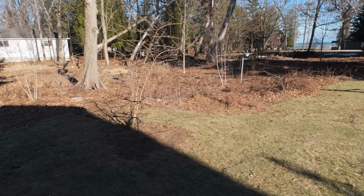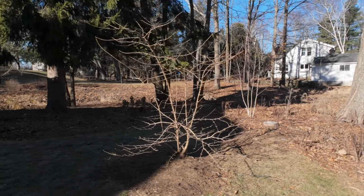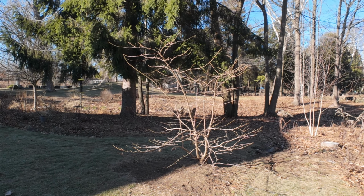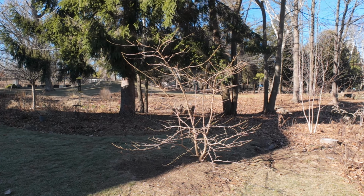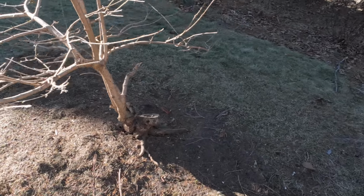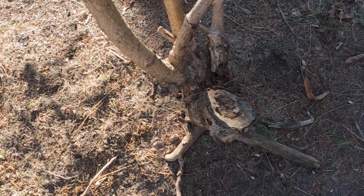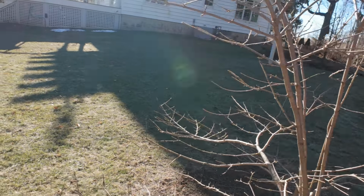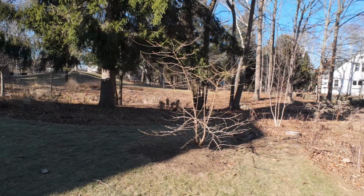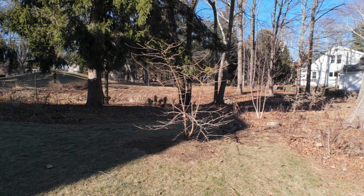this year, this viburnum, and 2 years ago, sorry, I had to move my glove there. I don't know if it was 2 years ago or when. So this is Viburnum plicatum 'Mariesii', and I lost big chunks of it. It was just dying out. You can see here, and there was this big discussion about whether it was borers or some sort of disease, and I talked to some experts about it, and we never really knew, but the rest of it kept growing okay, but it is a mere shadow of its former self. So I do think that I'm going to replace this with something else, completely different.